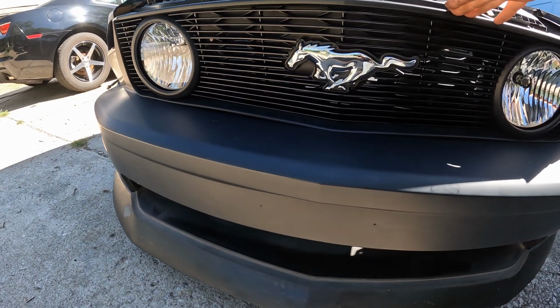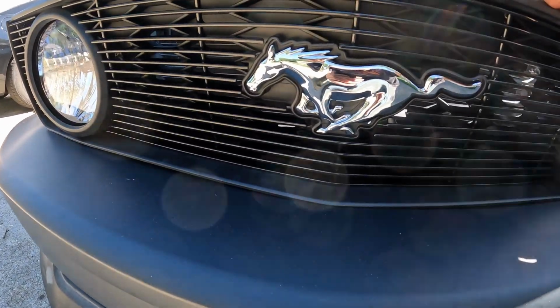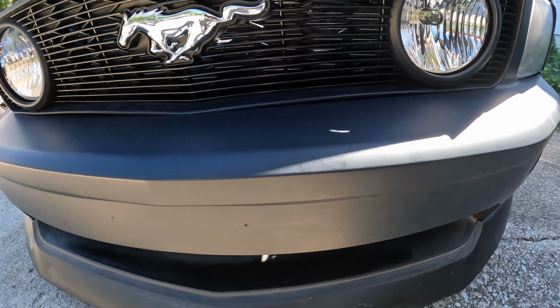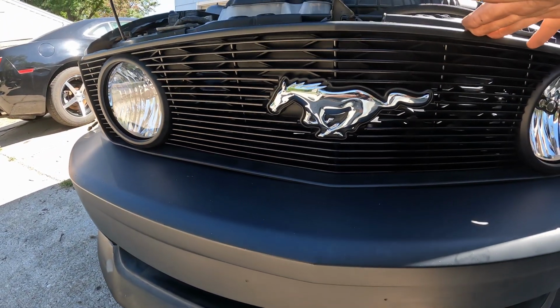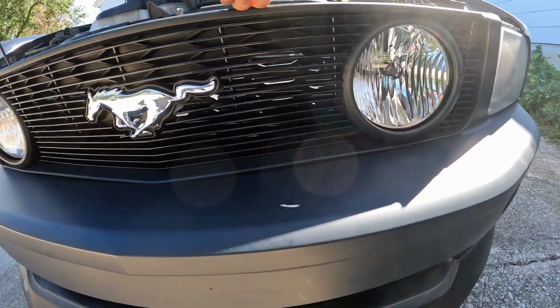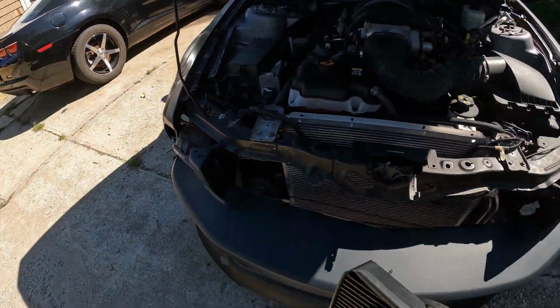I'm critiquing it because I'm right up close and looking at it, but when you just stand back, you don't see any of that stuff. Especially the bottom part of the light pod where the grill's touching, you don't see that. Because most people are standing up, I'm just kneeling down right now. Just my thoughts on it though.